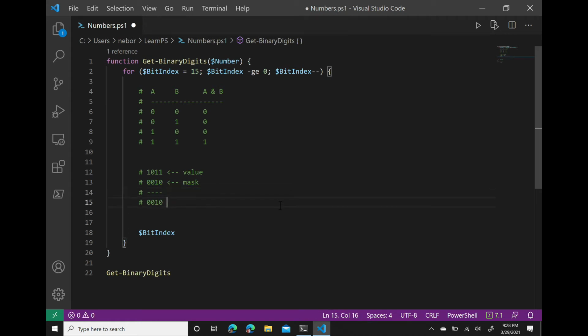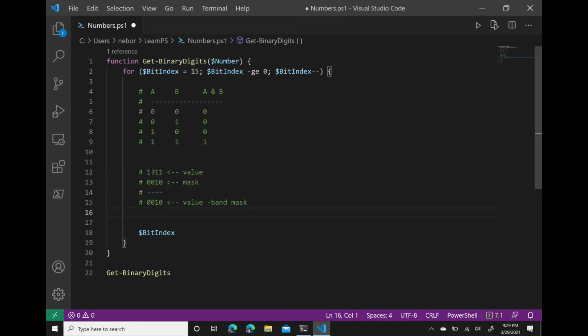so this is value, so hyphen B and is the bitwise AND operator in PowerShell. So if we have only 1 bit true in the mask, all the columns in the result are going to be false except for that column. And that column is going to be 1 only if the column of the value that we're testing is 1.